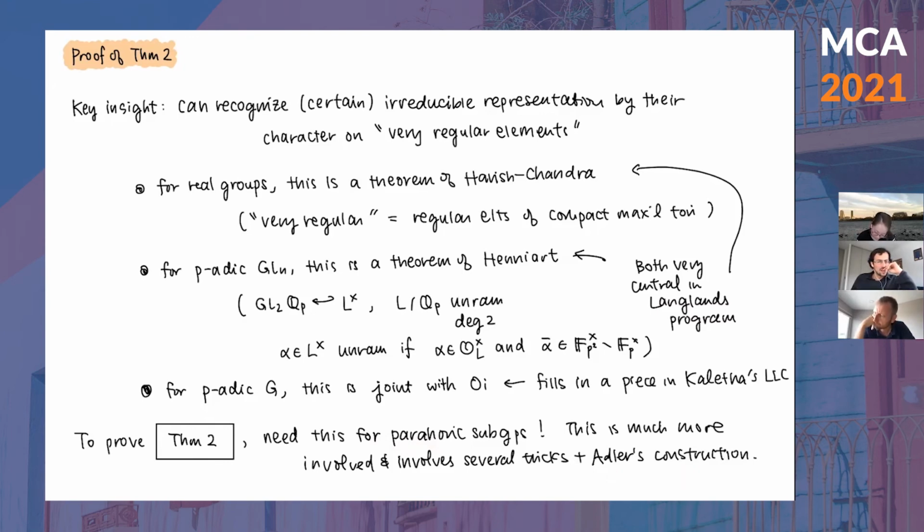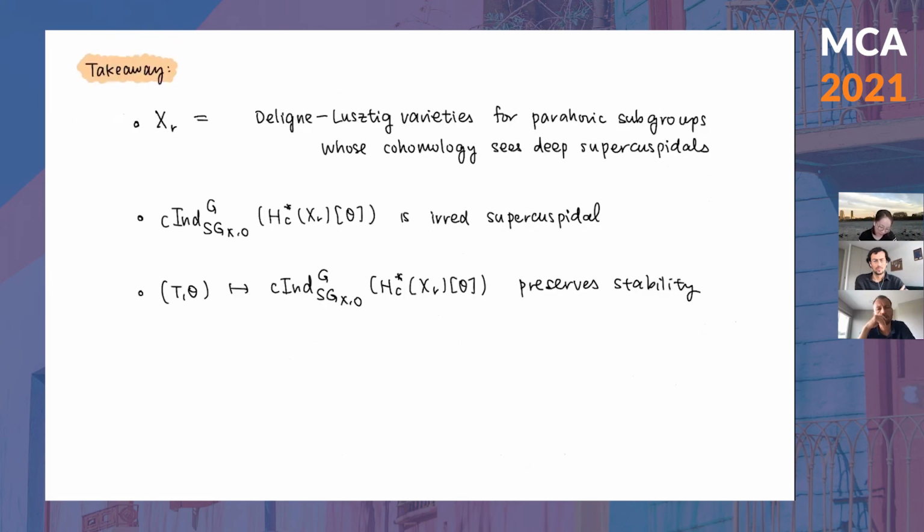Okay, so I'll wrap up in the next minute here. What I'd like to do now is to just give a summary of the ideas that have gone on so far in this talk. So what is the takeaway? The takeaway is that if you want to give a geometric construction of these supercuspidals, but you don't only want depth 0 supercuspidals, you want deep supercuspidals, then what you can do is to define these XRs for arbitrarily large R, so that gives you arbitrarily deep supercuspidals.